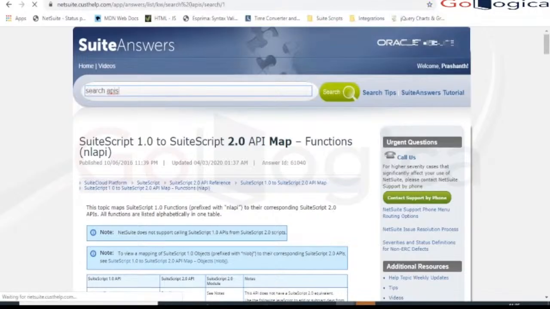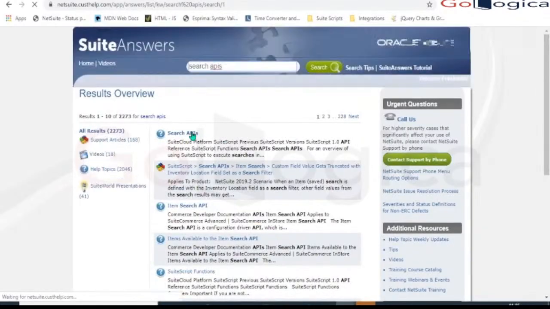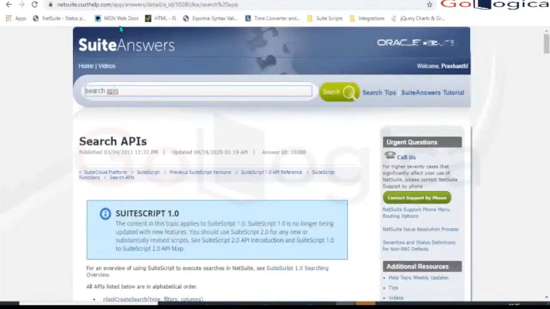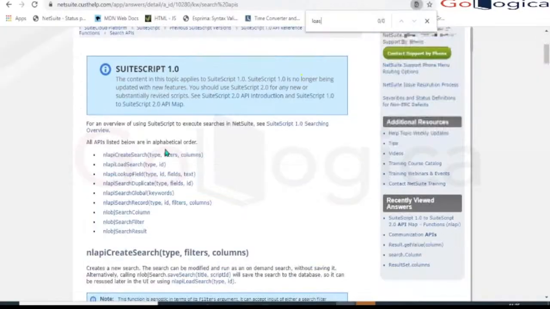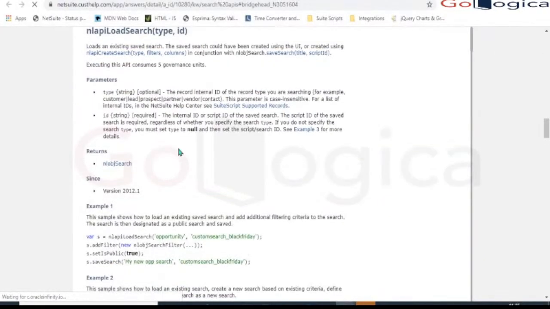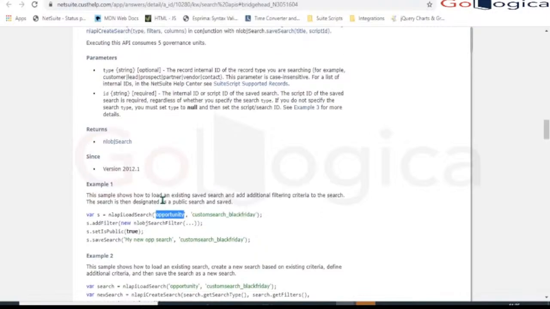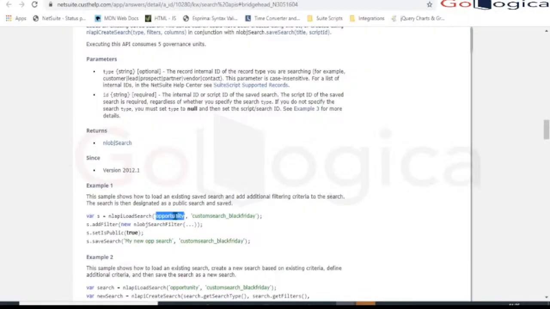One thing is we can directly load the saved search by using nlapiLoadSearch with the ID. It asks you to enter the type of record you're searching. Right now I'm searching on customer. So customer and the ID of a search.